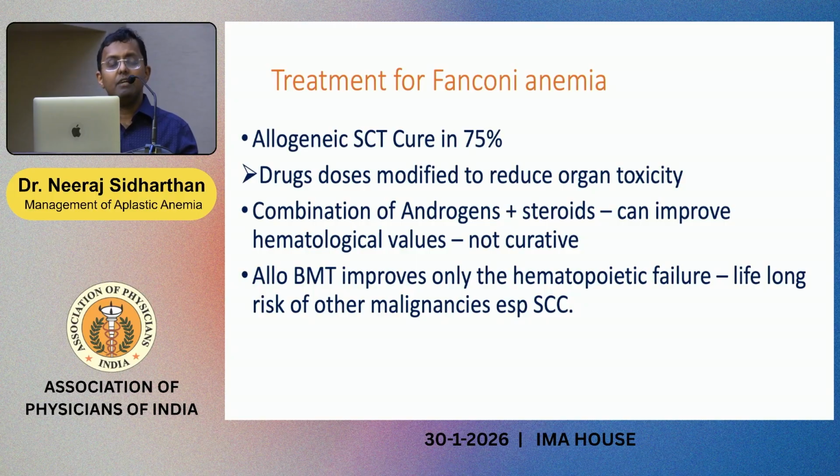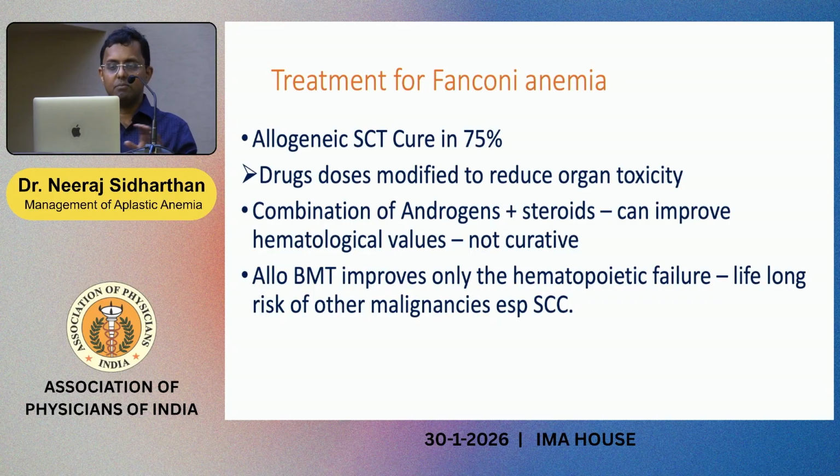And if you are not able to transplant a patient with Fanconi anemia, you could still give them a quality of life by giving androgens and sometimes steroids. But these are not, of course, curative. Another important thing when you counsel a patient with Fanconi anemia for transplant is that it can have other malignancies like squamous cell carcinoma. All those malignancies can still occur even after hematopoietic stem cell transplant. Hematopoietic stem cell transplantation will cure only the bone marrow. So you could still have other malignancies, and that needs to be counseled for the patient.